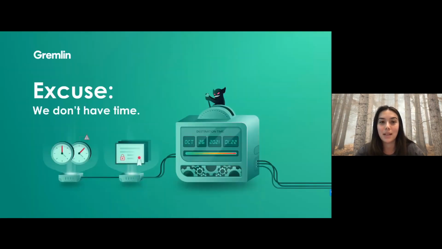The first one being, we don't have time for this. Our daily operations are a time suck. We're always reactively firefighting. And something that I've heard in the past is everyone has the same amount of time. It's what you choose to prioritize during that time that really dictates your success. So what's more important than making sure your business is up and available?